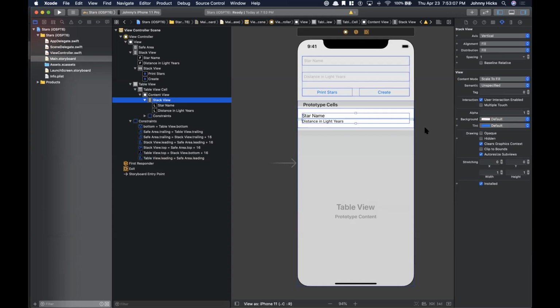Okay, because it's giving me an error saying I'm missing constraints for the labels. So if you click on the stack view that holds those labels, you want to set your alignment to fill. Do you have that set? Yes. Okay, and it's still giving you errors? Yep.